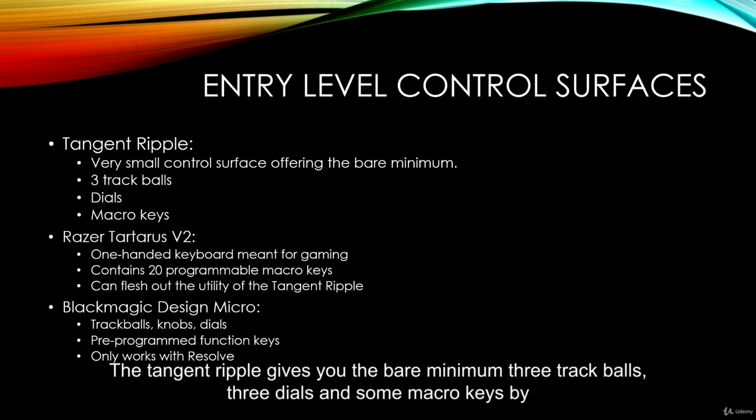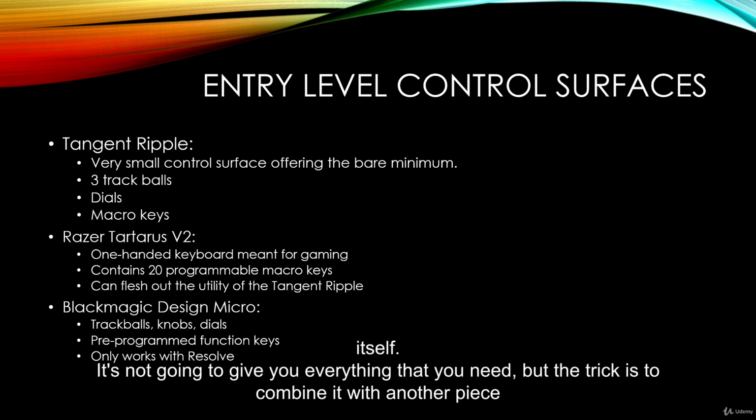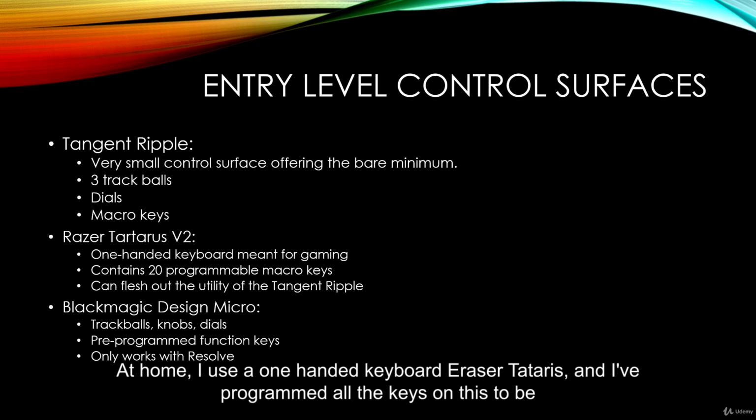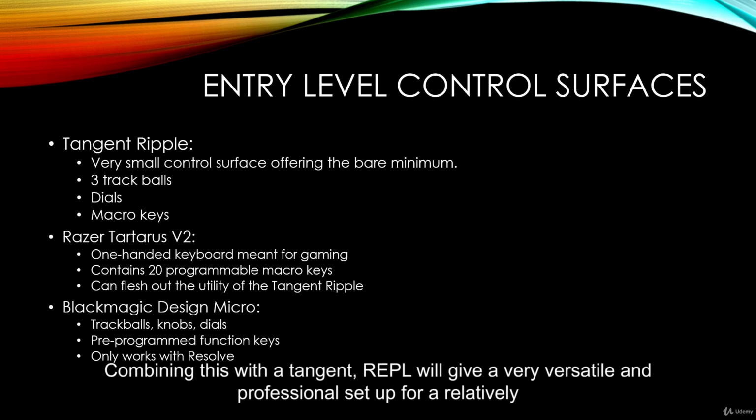The Tangent Ripple gives you the bare minimum: 3 trackballs, 3 dials, and some macro keys. By itself, it's not going to give you everything that you need, but the trick is to combine it with another piece of tech usually reserved for gaming. At home, I use a one-handed keyboard, a Razer Tartarus, and I've programmed all the keys on this to be commands for Resolve. Combining this with a Tangent Ripple will give a very versatile and professional setup for a relatively low cost.